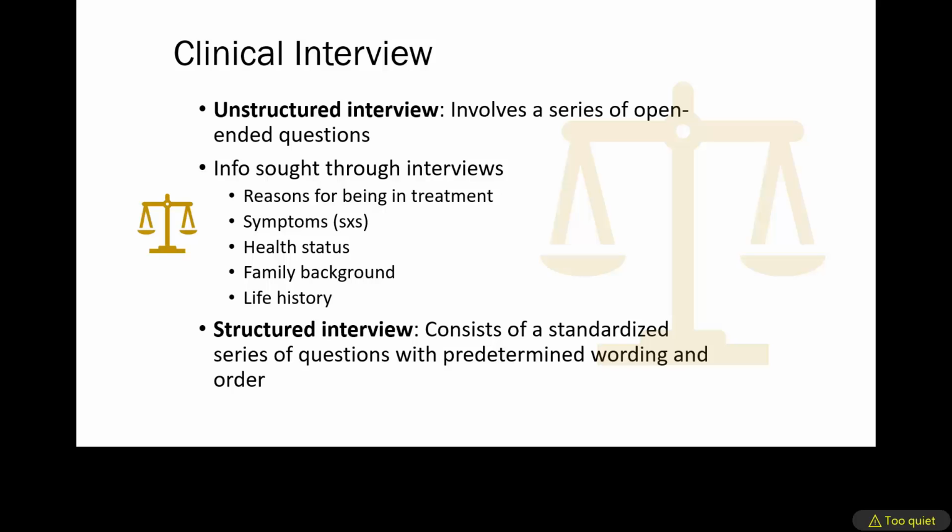Health status. It is always really important to know what physically you're going through as well, whether it is an injury, whether it has to do with sickness, like having the flu or having COVID, right? Anything like that. We want to know about what your physical health status is as well. We want to know about family background if possible. So even if you are adopted, we want to know whether within your adopted family you have different types of psychological ailments that are going on in your family, right? Whether you know your biological family or not.